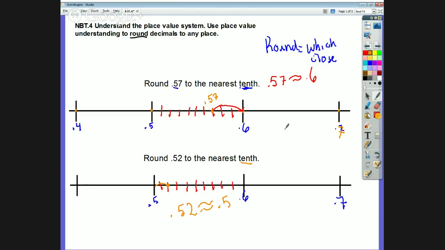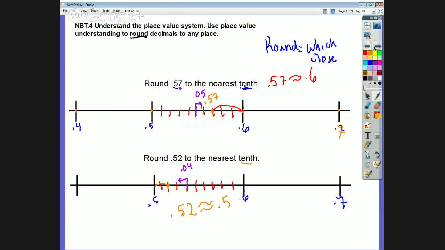When you look at a graph like this and start to do this a couple of times, you see that a rule begins to develop. If we're rounding to the nearest tenth, whenever the hundredths position is 5 hundredths or above, we round up. Whenever it's 4 hundredths or below, we round down to the nearest tenth. That's the rule that teachers try to teach us over and over, though maybe they skip this whole graphing thing.